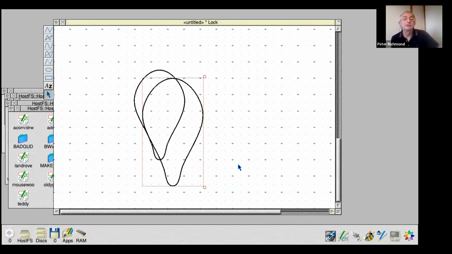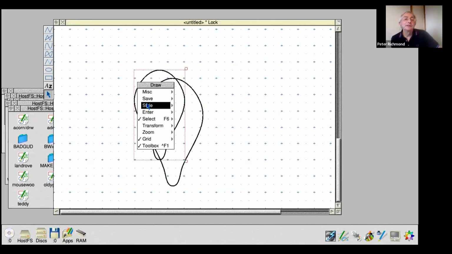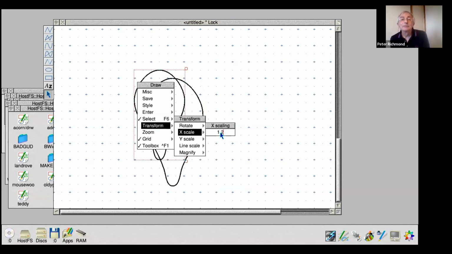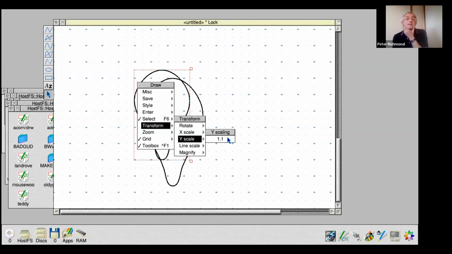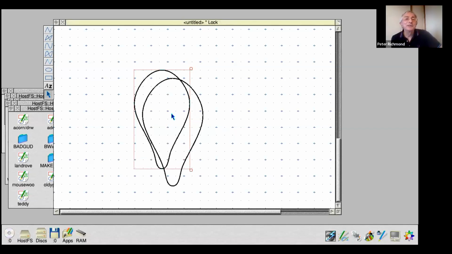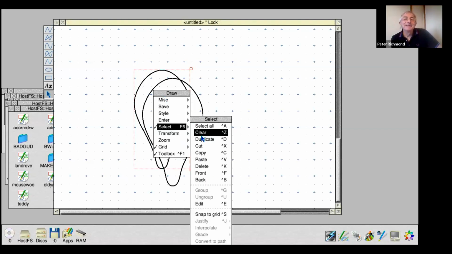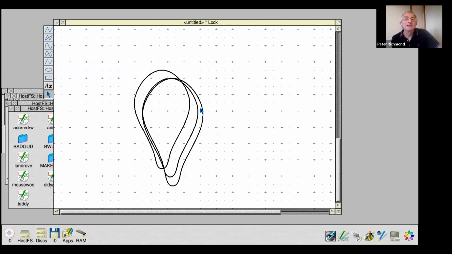I might be able to put a 1.1 in between, so we'll duplicate the first one, sorry, and transform 1.1 in both X and Y. Ah, rats. I forgot to duplicate it, didn't I? My favourite hobby. So, now I've got it duplicated.